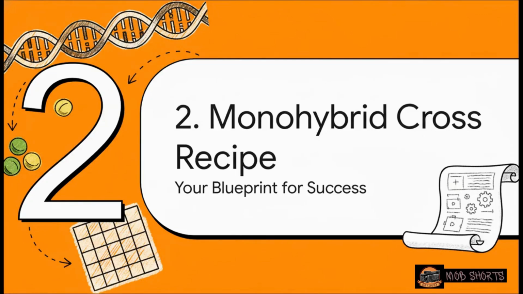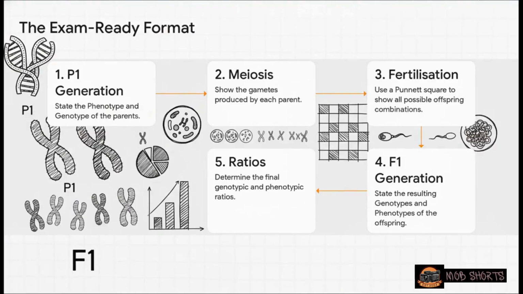Okay, we've got the language down. Now for the how. I'm about to give you the blueprint, the foolproof recipe for solving any of these monohybrid cross problems. Seriously, this is your key to getting full marks. Pay attention here, folks. This isn't just a friendly suggestion. This is the exact format your exam markers are looking for.